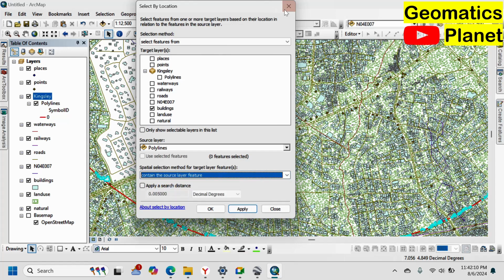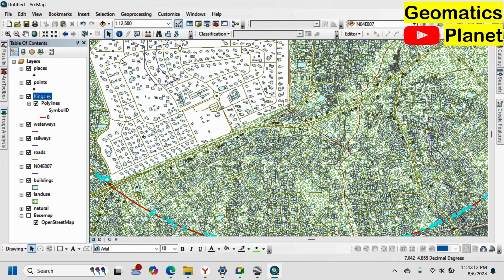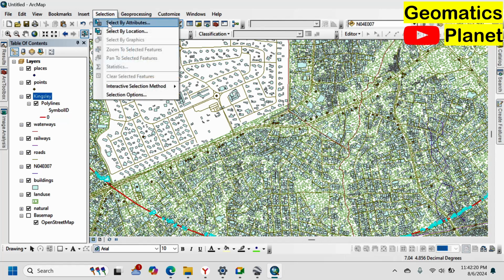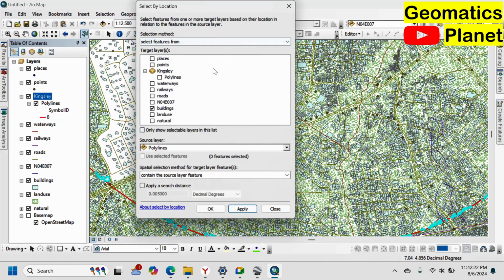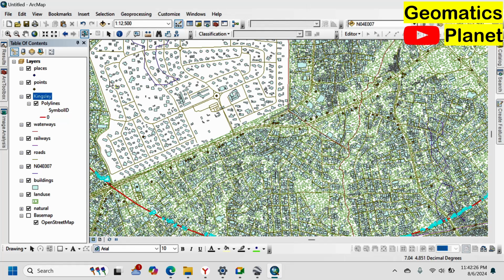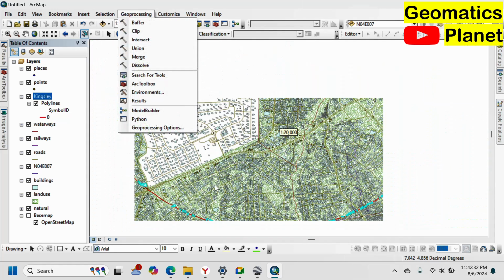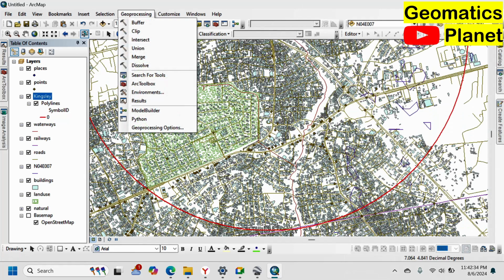So once you are done with that, you can now export the building. Then I'm going to go back again to the selection. I can say select by location again as well. I will select other features I need to select. I go to geoprocessing and I will clip the road, clip everything I need to clip. So what I need you to do is that whatever you're doing, whether road, it should not pass around this circle.